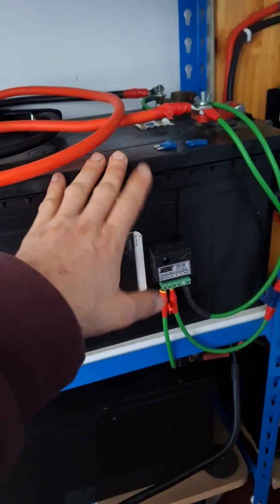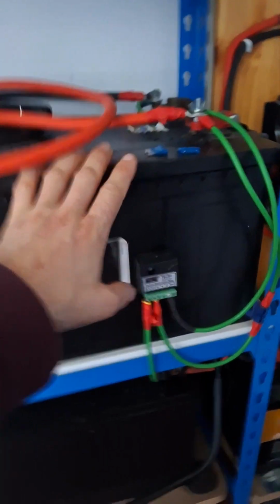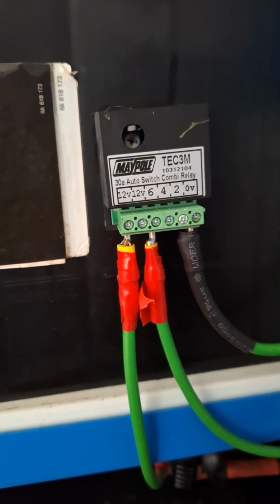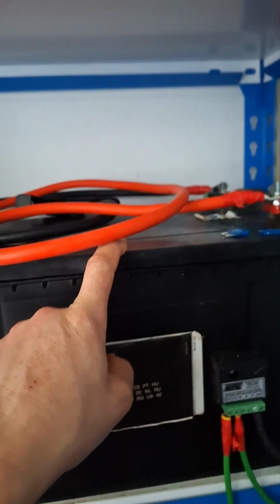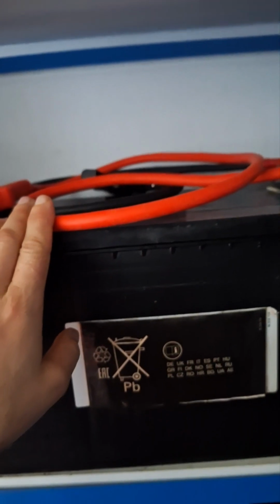This one I kept because, probably from March on, I will have this hooked up again to this, I think it's called a voltage sensitive switch. Basically when these two are full, this clicks on and starts charging this extra battery. So I always have an extra in case I need it.